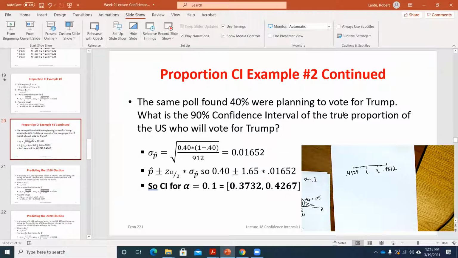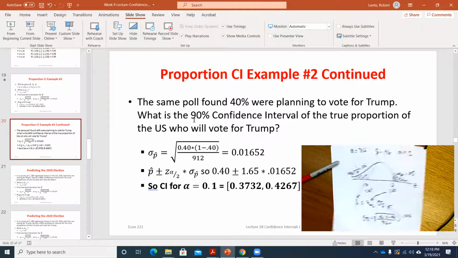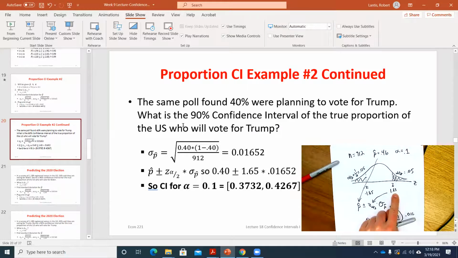If I build a 90% confidence interval for the true proportion, I can use this sample proportion of 0.4, my sample size, which is still, what, 912? And then I can use that same z value because I'm still looking at the 90% confidence interval. So anytime I want a 90% confidence interval, what's the area outside the interval in decimal form, or what is alpha? 0.1. I want half of alpha in each tail, so I divide it by 2, 0.05. I look 0.05 up in the table, I'm always going to find 1.645 or negative 1.645.